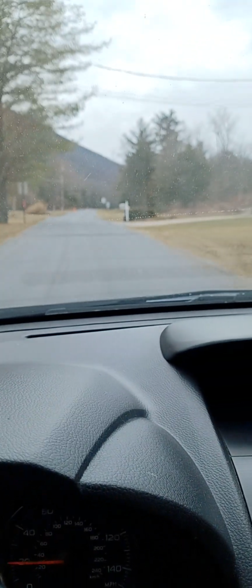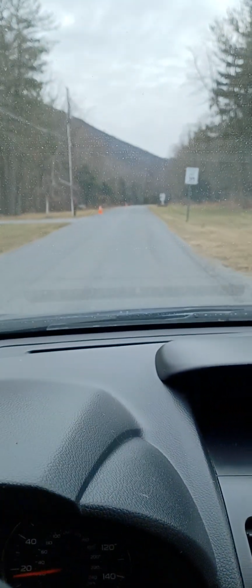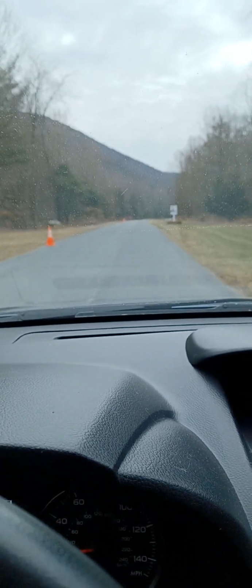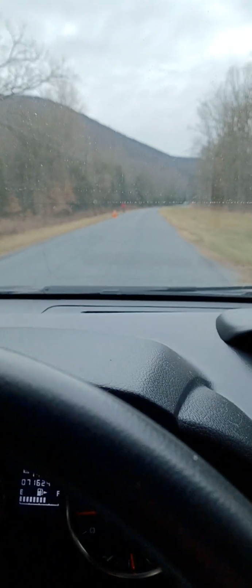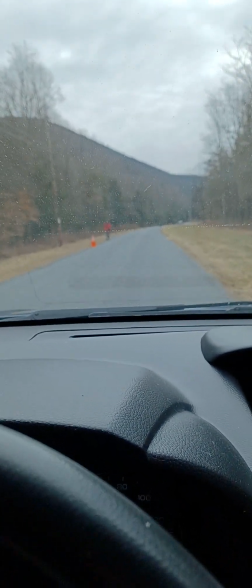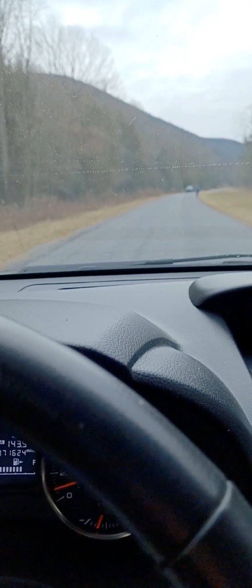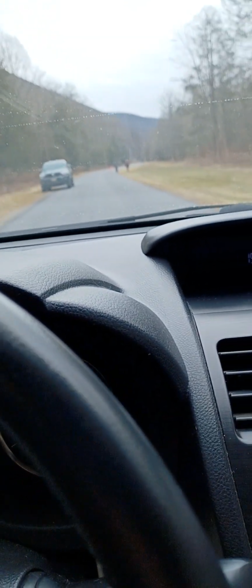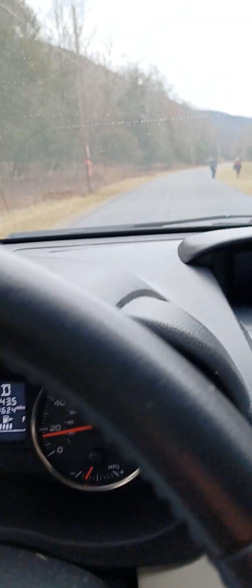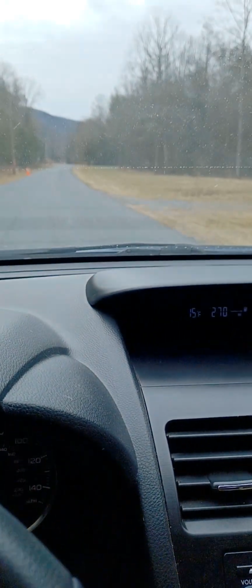Should start seeing some runners here in a minute. There we go. Trying to give the runners a good wide berth, I guess. Not gonna feed them at all.